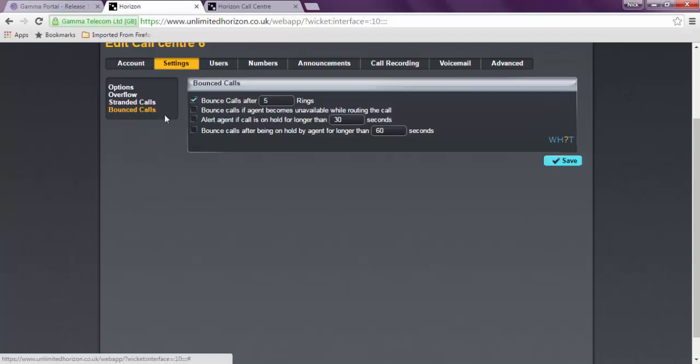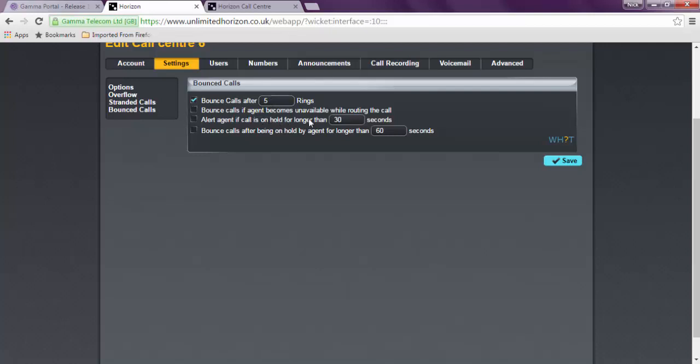And bounce calls gives you the ability to bounce the call after a certain number of rings. Now this is when your customer has maybe left the desk and the phone's just ringing out on their desk. How many rings is it going to take before you bounce that call back into the queue? Again, it's going to be specific to the way that you want or the customer wants to work. I would suggest probably 5 rings is about right, so it's around about 10-15 seconds to answer the call. If they're not available, bounce it back.